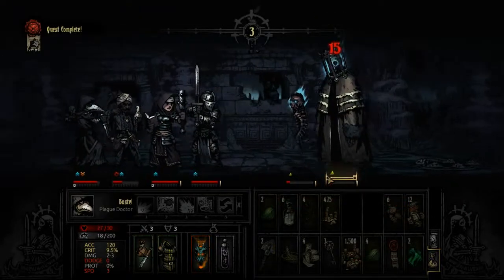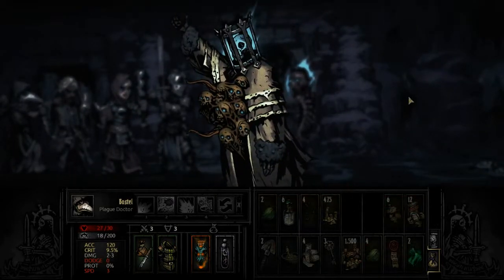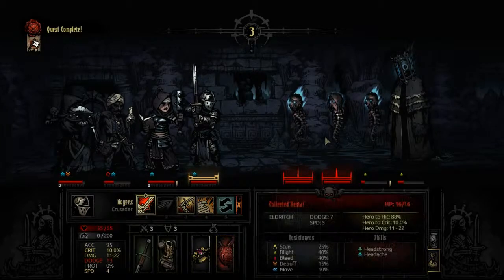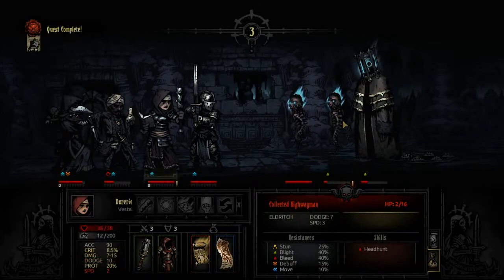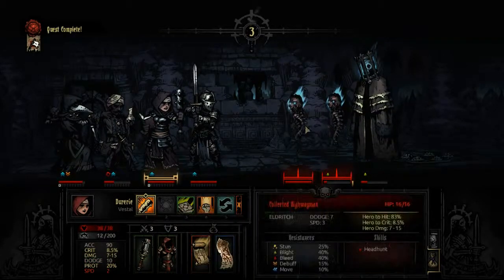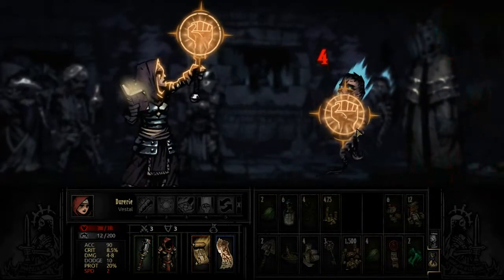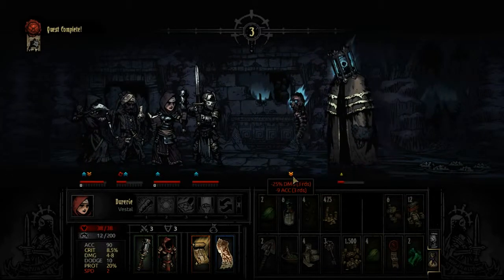More blight against this guy. He's not very blight resistant. He is gonna die on his own now unless he gets healed or stuff like that. We do have a Vestal there who we want to smite immediately. No healing for the collector, no sir. Killing with the Vestal is possible, but not very likely. So instead we want to debuff this guy. Prevent him from getting a very powerful attack in.